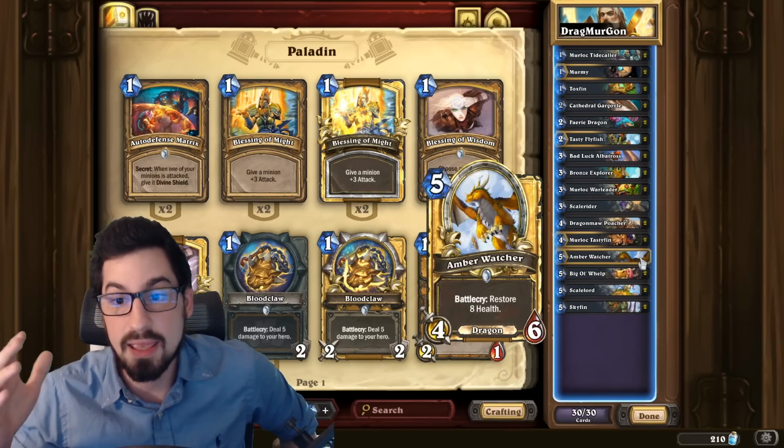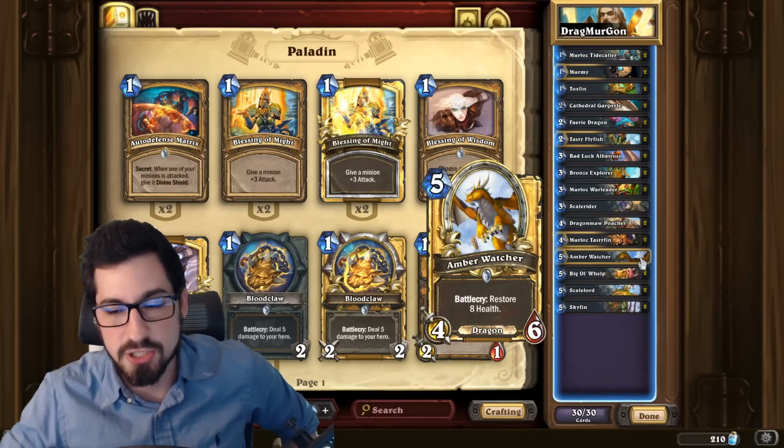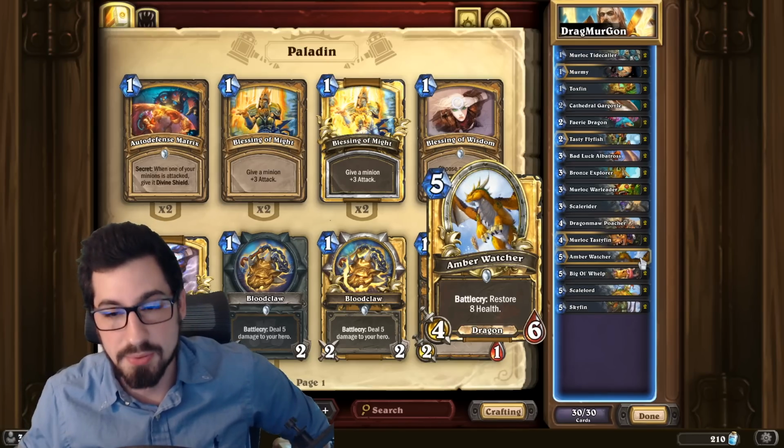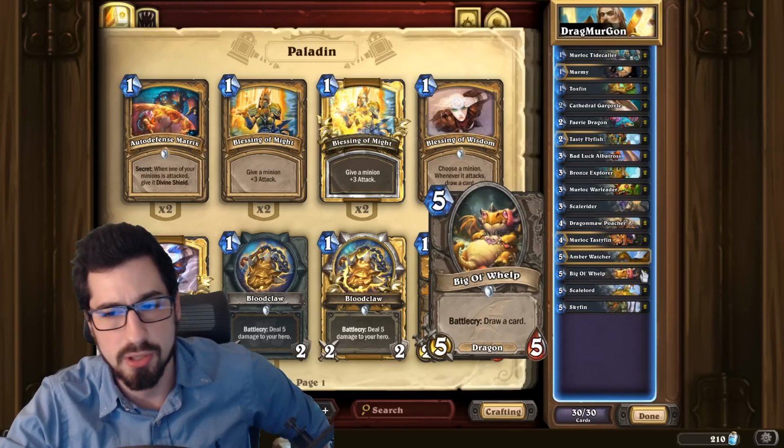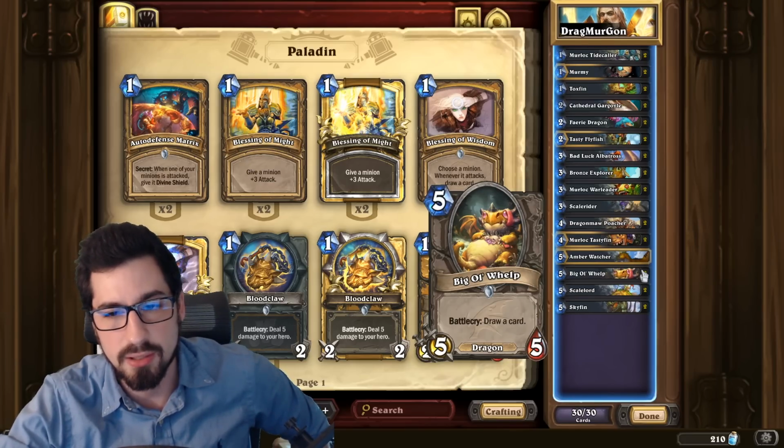I mean, that's just it. He himself is a fantastic card, but I just found that you really didn't need it. But if you absolutely need to, you can take out a Skyfin for him. Big ol' whelp, 5-mana 5/5 draw card, standard, really solid dragon on turn 5.